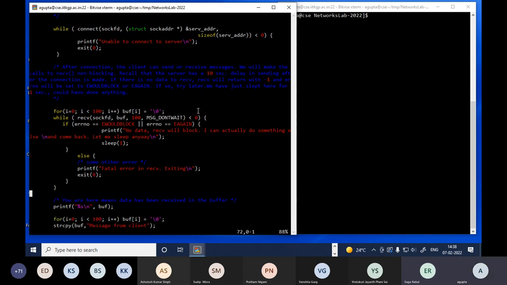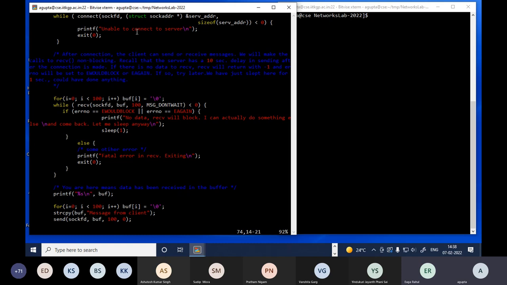Basically, this is a call in which the server sends you something, just like earlier. What we will do is make the server wait for 10 seconds before sending anything. Normally, this receive call would have blocked for 10 seconds until the server sends something. But we will not do that. In this case, it will just come out and print this message 10, 11 times, and then it will actually read the message.